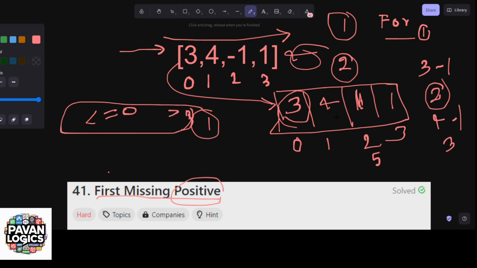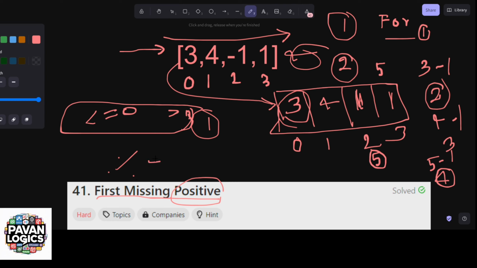At the third index the present value is 1. 1 plus 4 is 5, so again this will also be 5. Next we have the fifth index. 5 minus 1 is 4. Here we are going out of array bounds, so we need to apply a modulo operation also.